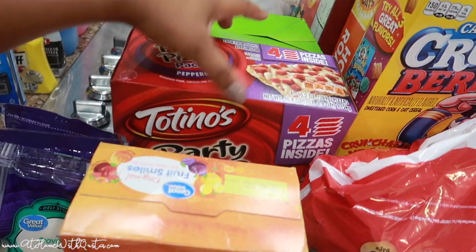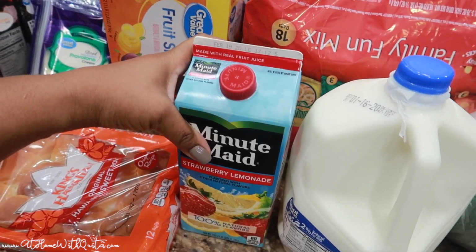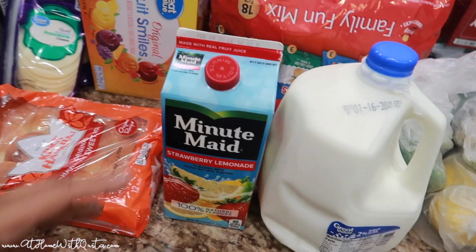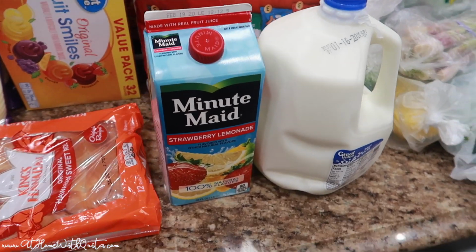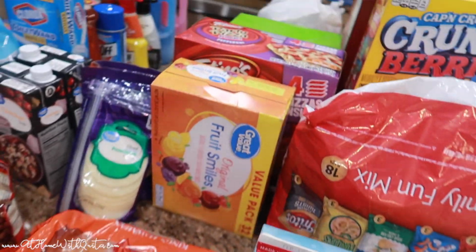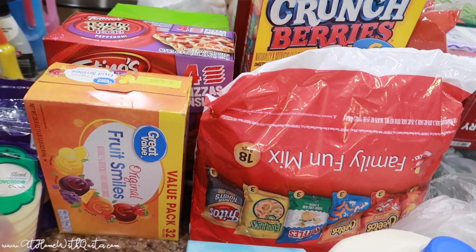I keep my pantry stocked with snacks for the kids, and I try to moderate that and make sure I'm mindful of how much they're having. And so that's, you know, I think that's important for kids to be able to just go in there and grab a snack from time to time, especially also when they have friends over, because they have friends over a lot. Their friends can go and grab snacks as well. So I try to keep snacks always in my household for my 2 kids.